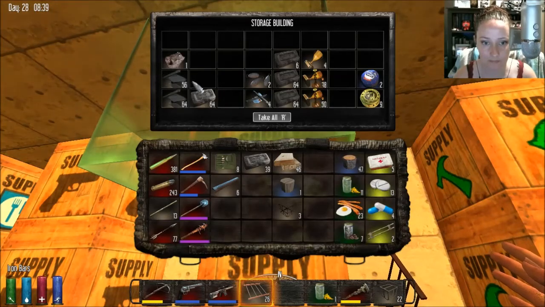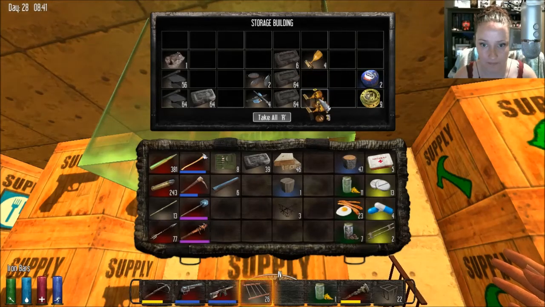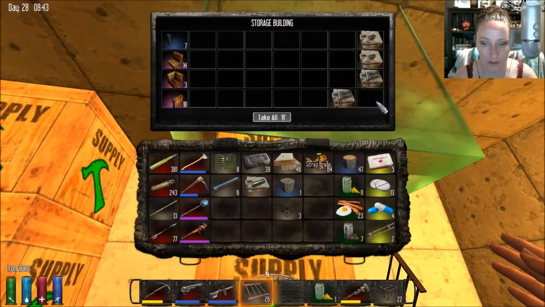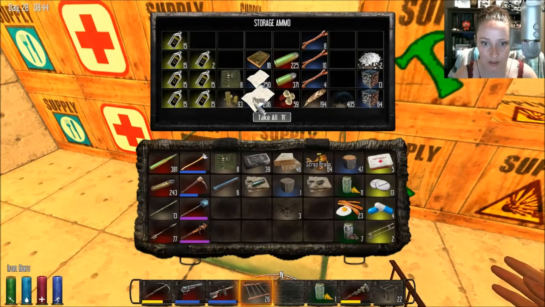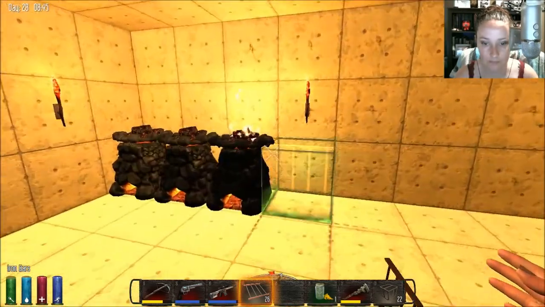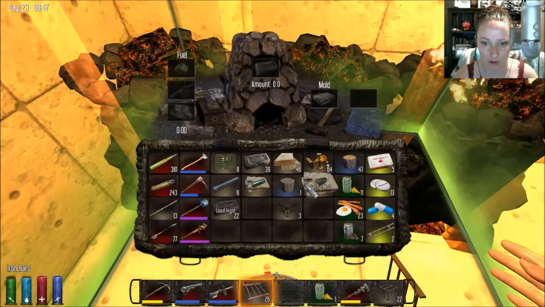Iron. Okay, we need to smelt some brass, so let's do that. Actually, we need bullet casings, and then we're gonna need more lead tips, so let's grab some lead. Tons of lead. Let's take a little bit more. Okay. What are you cooking? Antibiotics. Awesome. I don't remember what I needed that for.